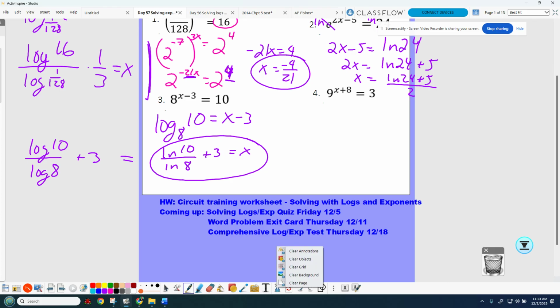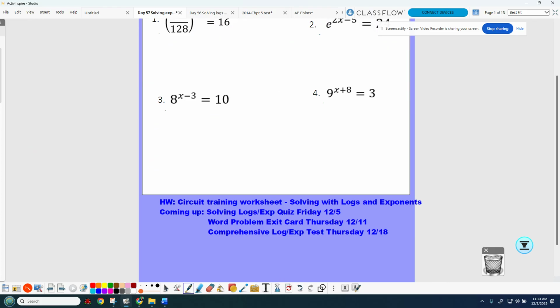Okay, can you guys all look up for this last one? For the last one, you can get an answer without a calculator easily. Dylan, what can I do? Can I somehow make them the same base to some exponent? Yeah, right? Because that's a 9 and then it's a 3.